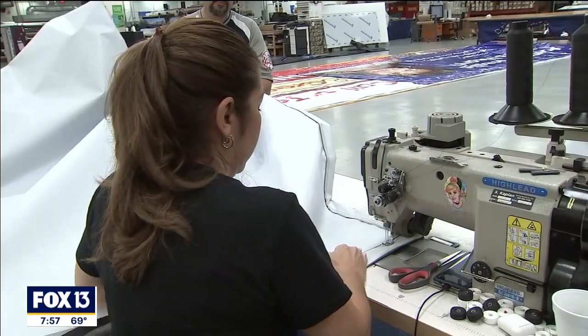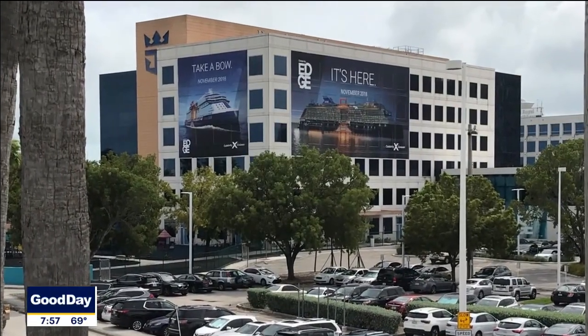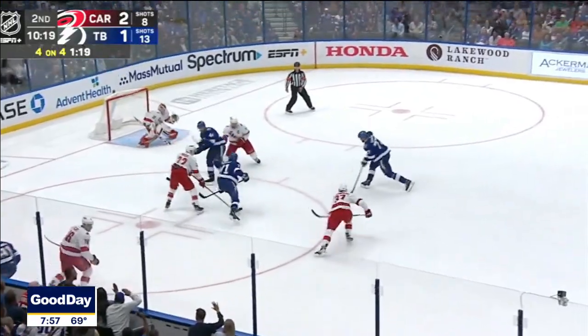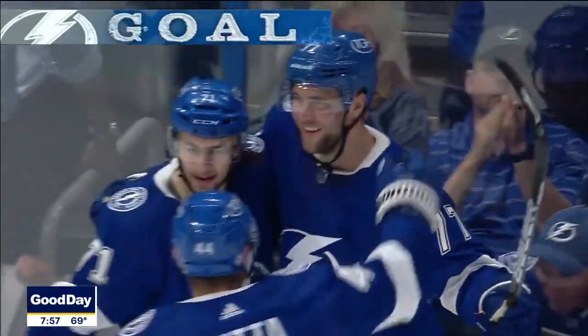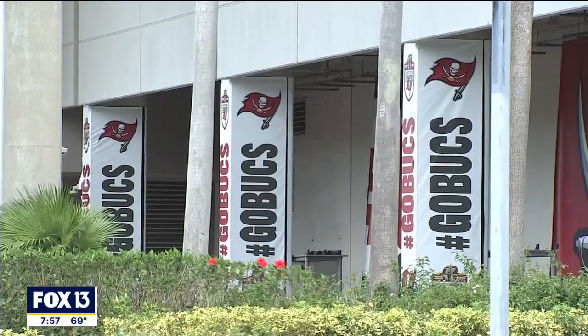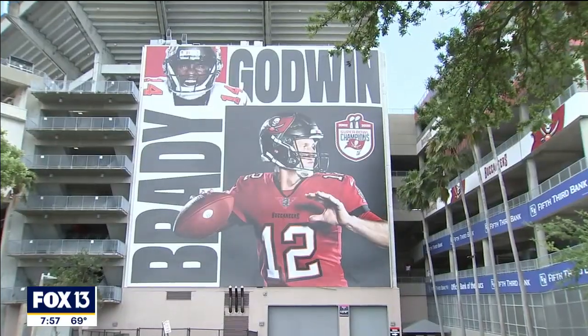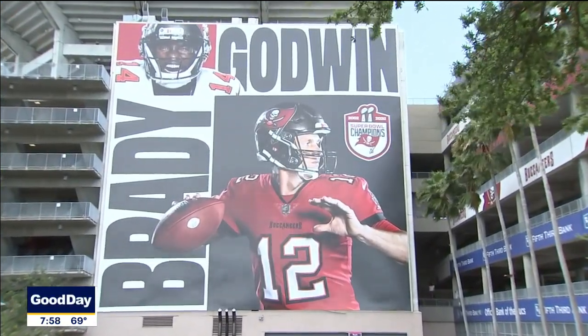At OAI we do a lot of different things. We mainly focus on billboards, but we do a lot of sporting events as well. Of course, we work right here in Tampa Bay, so the Tampa Bay Buccaneers, the Rowdies, the Tampa Bay Lightning — most of the stuff you see around Tampa is done by OAI, especially around the Bucs stadium. If you've driven past the stadium, you've seen the big murals on the side of the players.